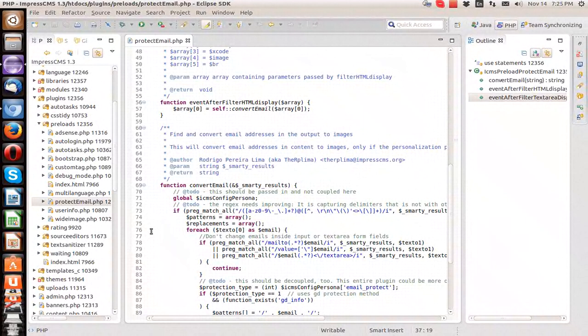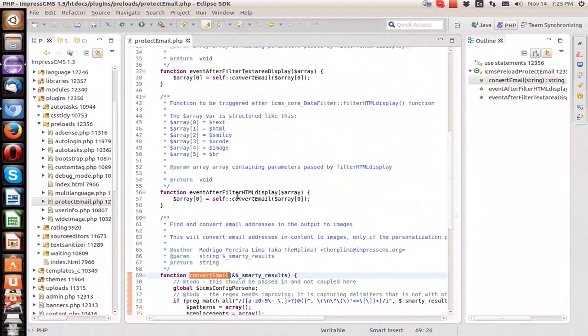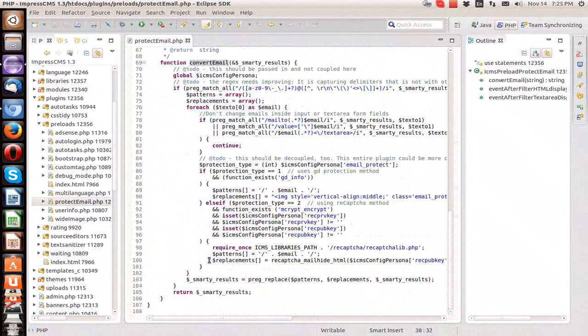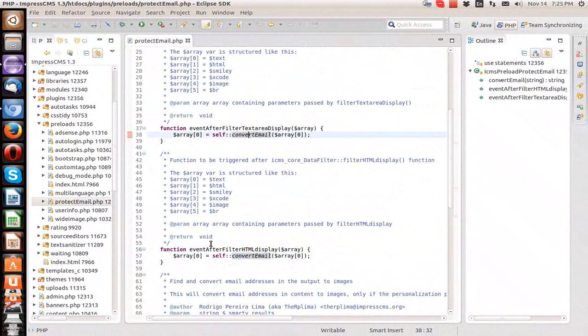If you have other code that you want to use, and here we've done that with the convert email method, instead of duplicating this code in multiple places throughout here, we just have it in one place, and then we can invoke that when necessary.